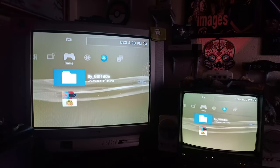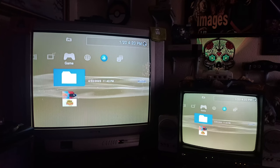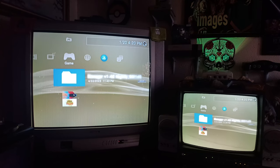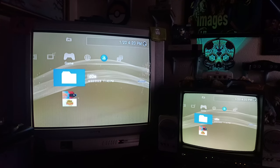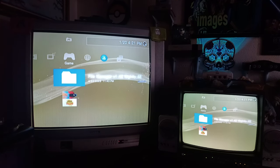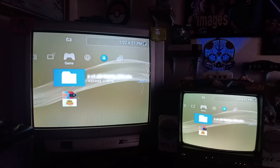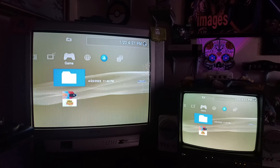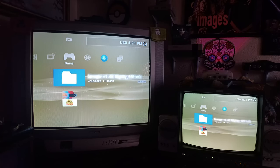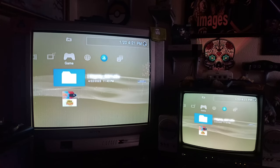All right, so first, you're gonna download your custom firmware and put that on there. And then you're gonna put your file manager. This is what you're looking at now. This is called file manager. And this is the thing that allows you to upload your games from a USB to your hard drive, okay? And vice versa, you can copy them, paste them, all that good stuff.